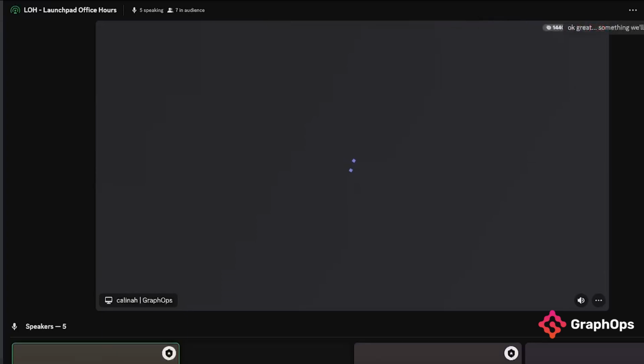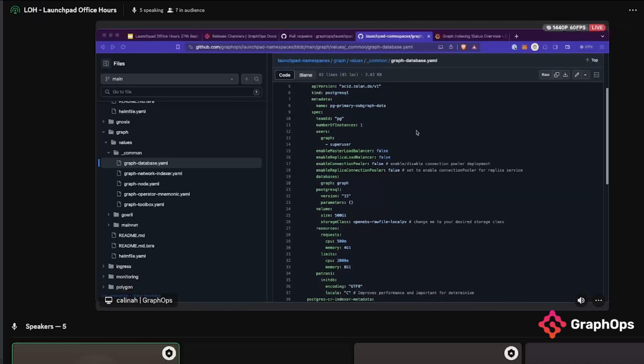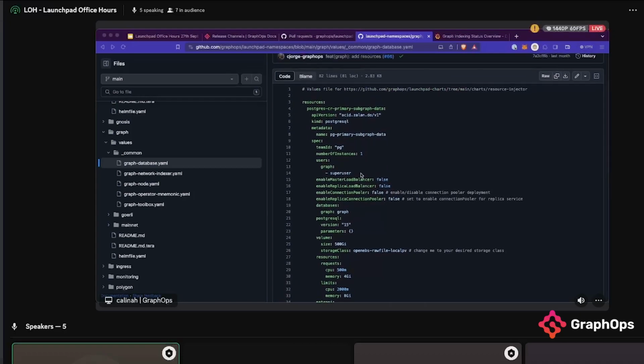So just to clarify here, Chris, when you said more deployments, you meant creating more Postgres databases as exemplified here. Yes, that's right.